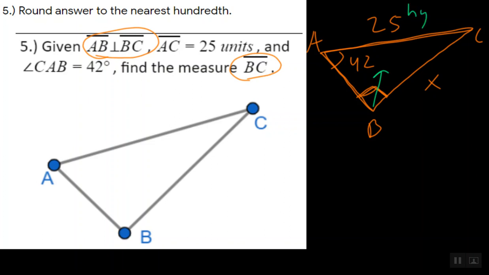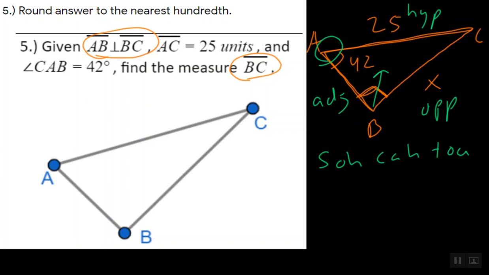I draw my arrow, which points to the hypotenuse. I circle my relevant angle, which gives me the adjacent. And of course, the X is my opposite. Following along with the same routine, you tell me, what's our saying? Yeah, it's SOH CAH TOA. And here, wait a second, we have the hypotenuse, which is 25. We have the X and the O, which is the opposite, and we really don't care about the adjacent. So in this case, the H and the O, we're going to use SOH again, so the sine theta is equal to the opposite over the hypotenuse.